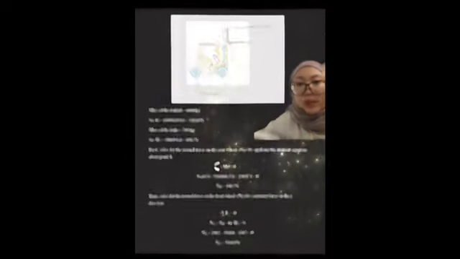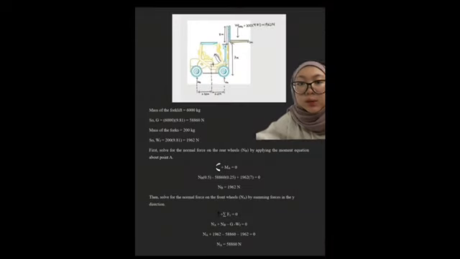Okay, so for the rigid body part, we will be doing the calculation based on the free body diagram that has been explained by my friends previously. So we can see from the diagram, there are four forces, which are the WF, weight of the forks, G, the weight of the forklift, number 3 is the NA, the force acting on the front tire, and also lastly is the NB, the force acting on the back tire.